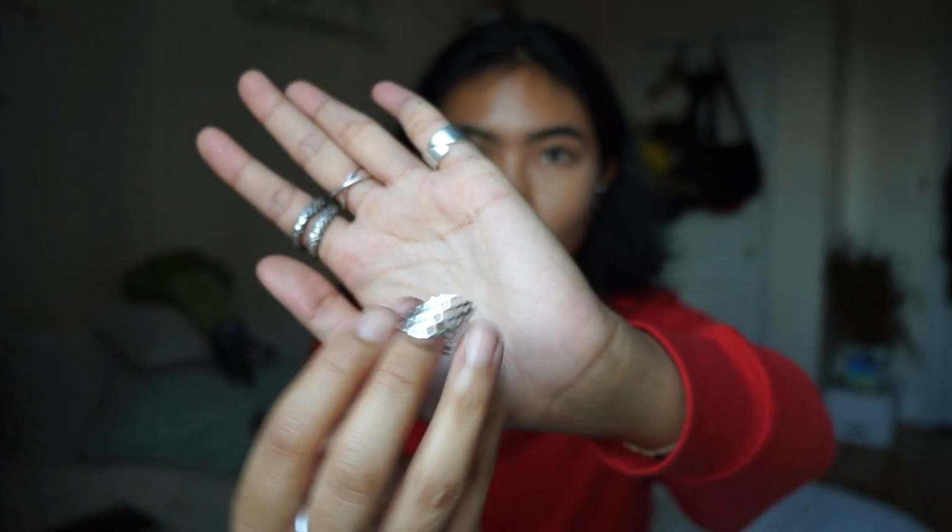And then the last ring I have on my pinky is this ring I got in Berlin at a store called Super Conscious. They sell a lot of streetwear stuff. I don't remember exact brands, maybe like Fila, but they had a really small selection of jewelry, and I love this because it looks like a fence, and the design is just super cool, minimal but detailed. So those are all my rings that I have. They're all silver. If I were to get silver, I prefer to get it all silver and not silver plated. I don't know if that's even a thing, silver plated, but I prefer just all silver.